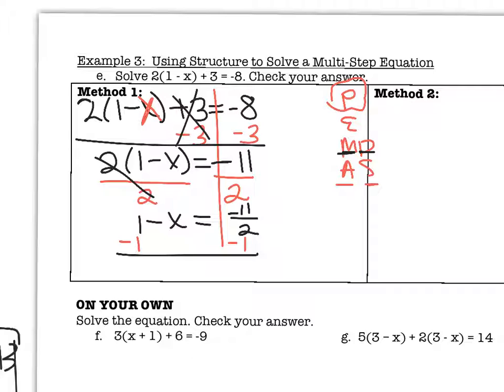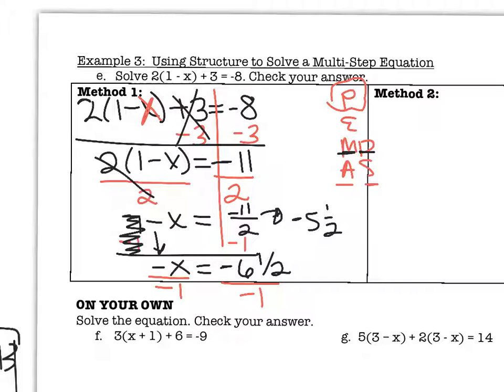And sometimes students forget, they just bring down an x, but that's not all that's left. If I were to cancel that out, you actually have your negative sign in front left. So -11 halves minus 1. We can think of -11 halves as -5.5. And if we take -5.5 and subtract 1, we're left with -6.5. And finally, we need to divide by -1, and anything divided by -1 just means you change the sign. So you get x is equal to 6.5, a positive 6.5.